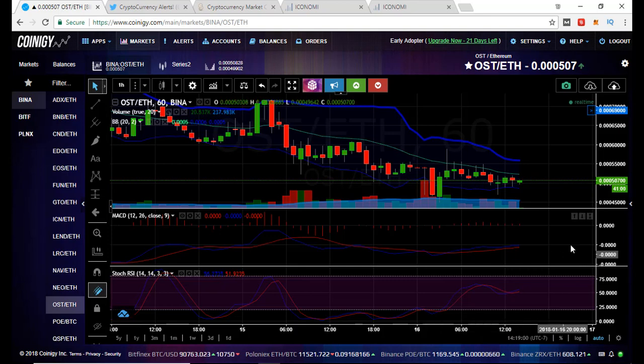So on Simple Token, what I always like to see are these Bollinger Bands, and you see how they're squeezing. Volume here, this blue line representing the trading volume, is somewhat consistent, dying down a bit. I have my MACD over the red here, but still not a lot of velocity. And here on the stochastics, the blue is trying to gain momentum, but as you see, super tiny candlesticks, basically showing that the market's not sure where it wants to go. These huge candles here are from the big drop that we had earlier.